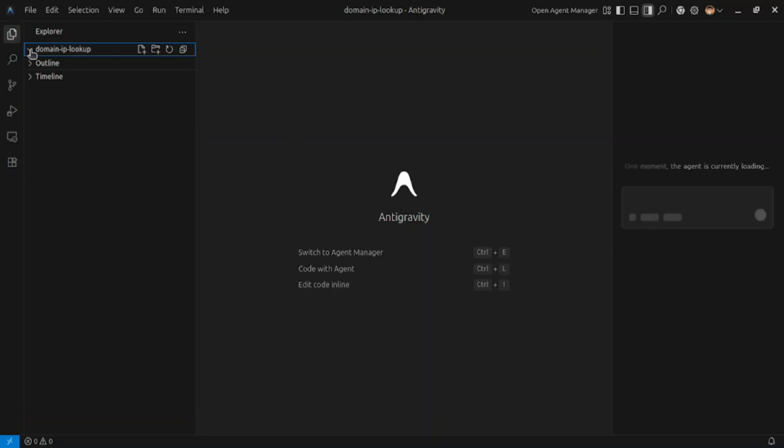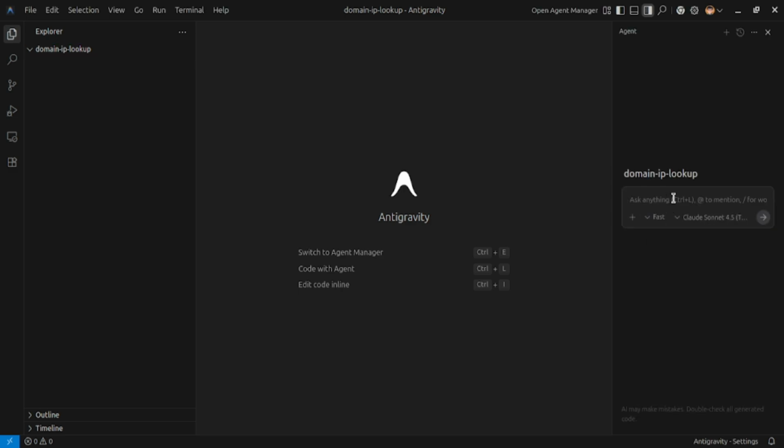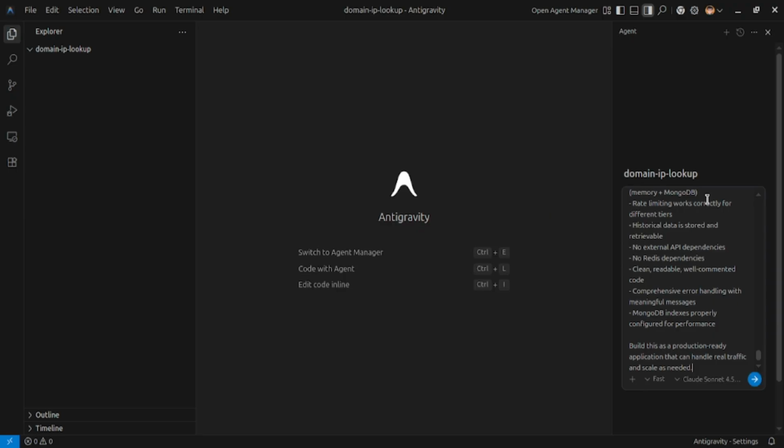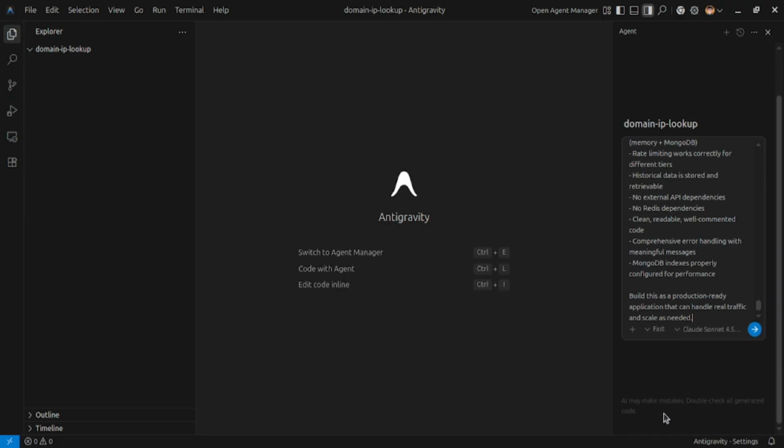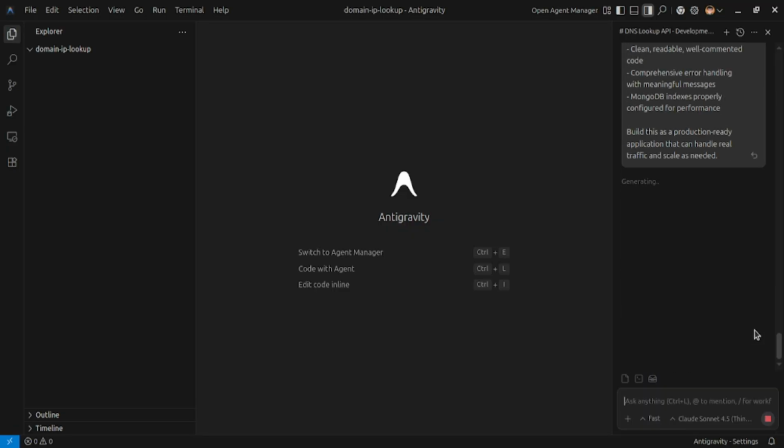Go to any code editor that supports an AI agent. Paste the prompt into the chat and wait a few minutes. Your API will be generated automatically.